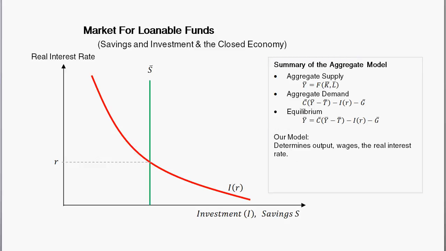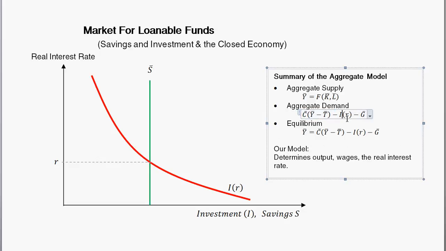And then, so what else can you do with this model? Well, you can imagine us making little tweaks here and there. So like, say, adjusting people's propensity to consume, adjusting government spending, adjusting taxes, adjusting people's proclivity to invest, adjusting the level of capital, the level of labor, adjusting technology for the production function. I think there's a couple more things to adjust, but you can imagine tweaking any of those little things is going to have some real impact on the rest of the economy, and you could see the effect of those changes using this model. And so that's what we'll do with the next video.